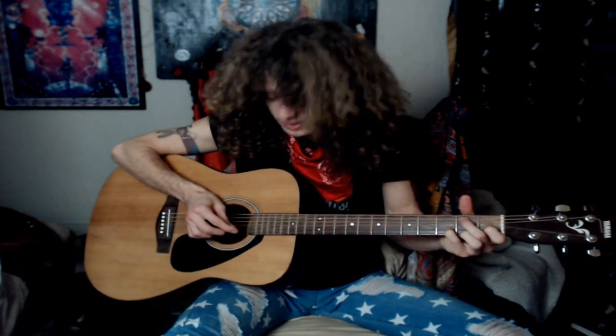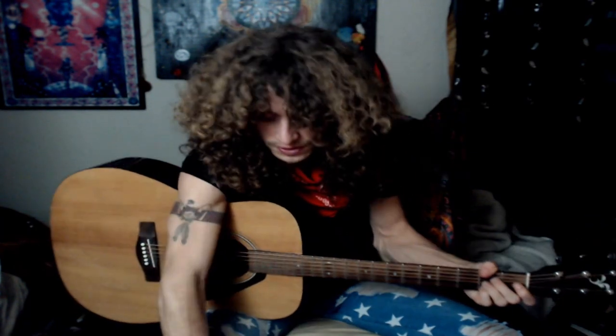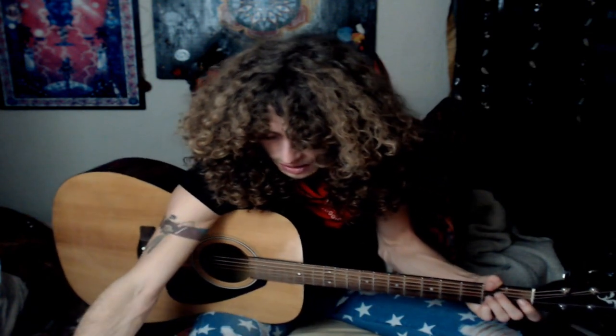So what you're doing there is going to the E ninth after the B 6-9, because you've got the E, the seventh note, and the ninth note. And then you go to the A. And then this is this special little chord progression that's kind of cool.